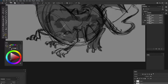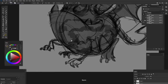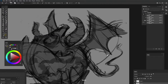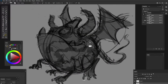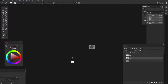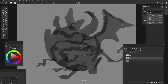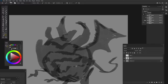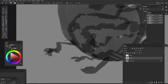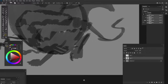And literally, I'm just going in and I'm putting in some value on the background. This has nothing really to do with the overall rendering of the piece, but what it does is it gives me a better gauge if the silhouette is reading clearly. Okay. And all I do is I just go up and I hide that, and I zoom out. So that's pretty good. This right here might be an issue. Once I finalize the horn, I'll end up having to do this a little bit better. I want these to read a little bit better. And this, of course, will have that cool bendy looking hand thing. And then that foot right here. Yeah, so we'll have that like this.